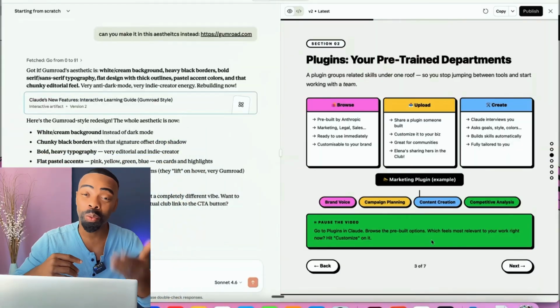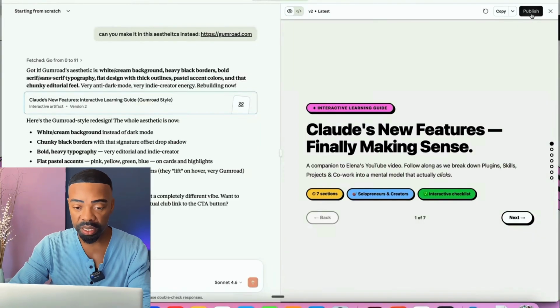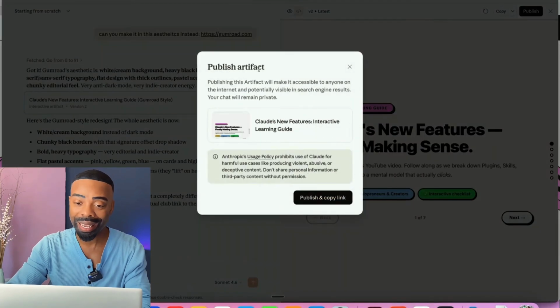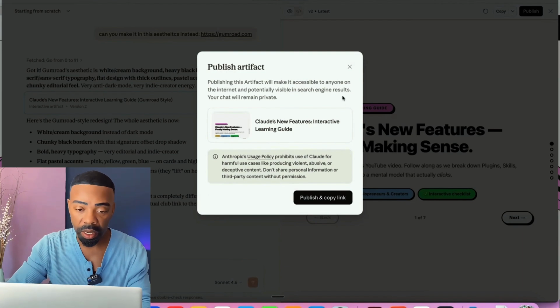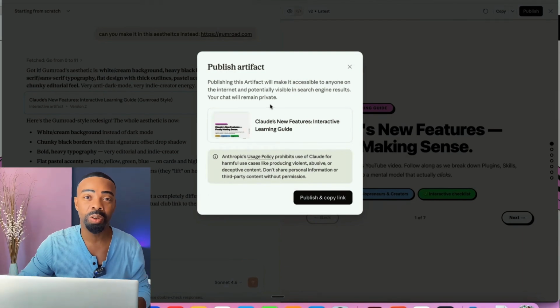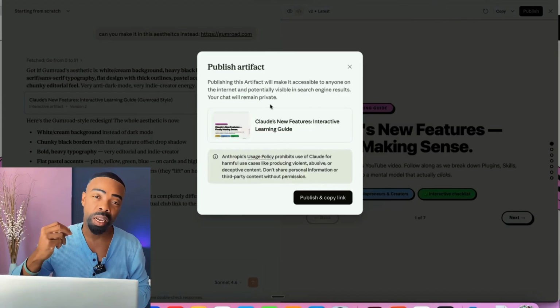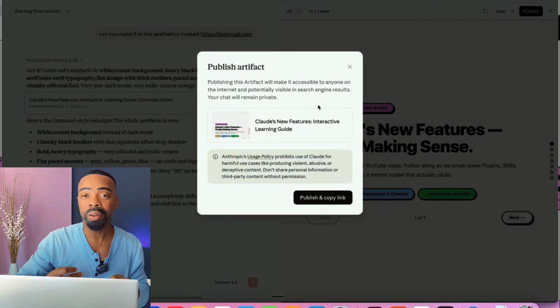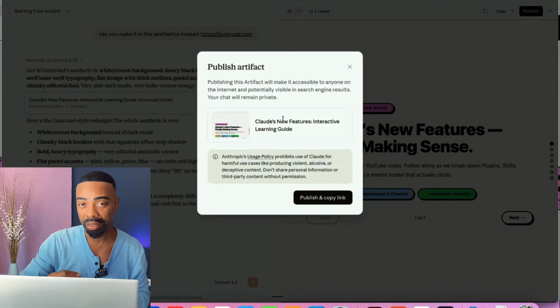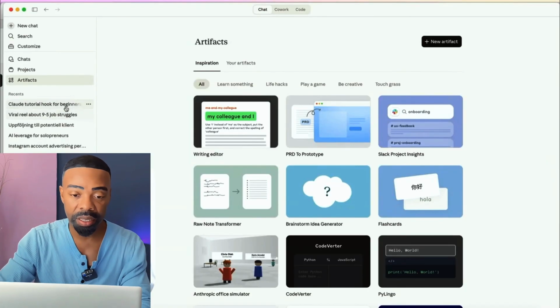Once you're happy with what you have, you can go ahead and click publish. And then once it's published, the artifact will be accessible for your customers or clients to consume right away. It's also great for SEO, which helps you appear in search engine results as well. The artifact can include a call to action, so when they find it online, they'll know exactly what to do next.